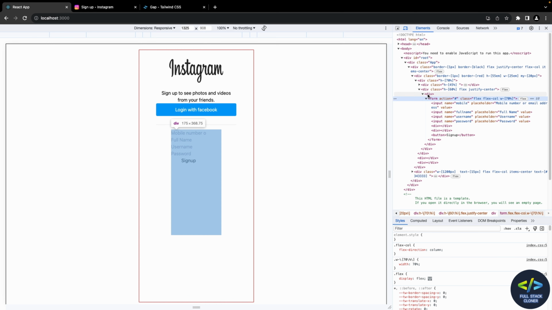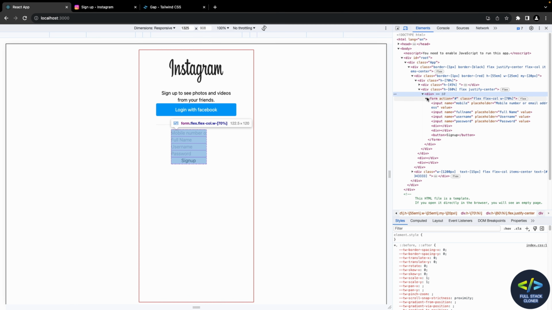So I'll just open my DevTools to see how it is shown in the front end.